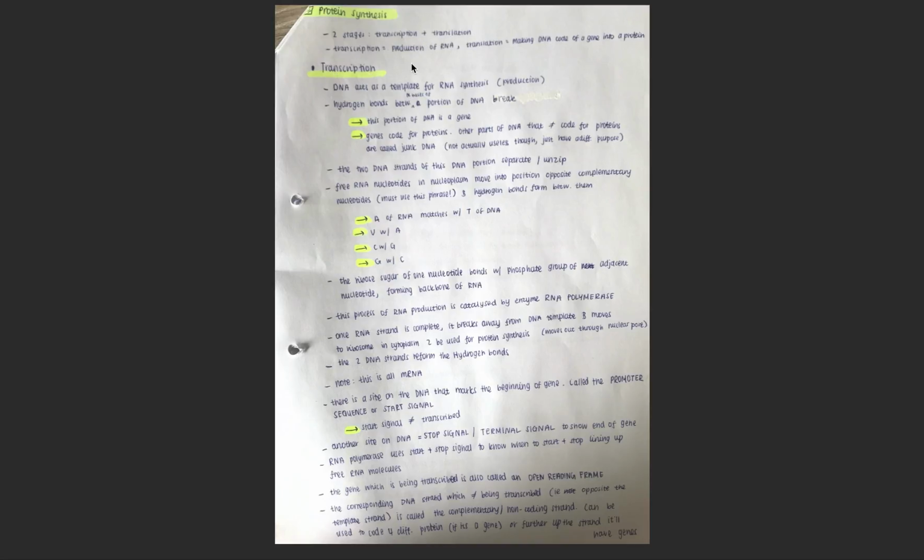In transcription, RNA is produced in the form of mRNA, and in translation, the DNA code of a gene is transformed into the actual protein. So the amino acids link up and form the protein chain. Transcription is also quite a good flow diagram question, but it's quite long, so they'll sometimes just ask you for a part of it. Sometimes they'll ask you just for the whole of transcription and not translation, but it's a good idea to learn this process quite well.